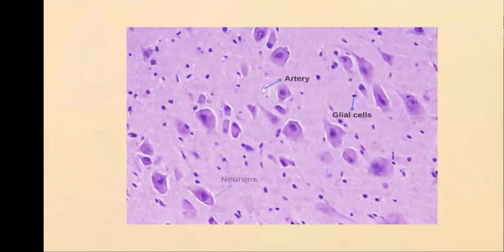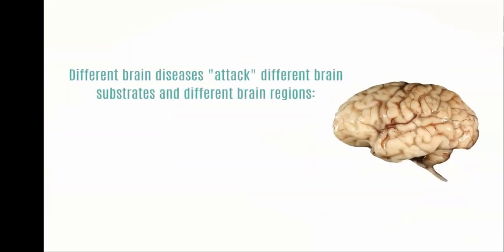Now, if we zoom into a brain, it's very fascinating because what we find is a very simple, well, kind of simple structure relative to the complexity of function of a human being. You have arteries, glial cells, neurons. Turns out there are other types of cells in the brain as well, as we're learning. But the point is that down there, there's not a lot of substrate.